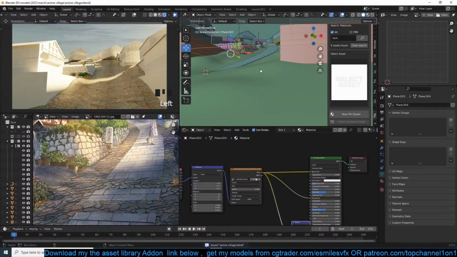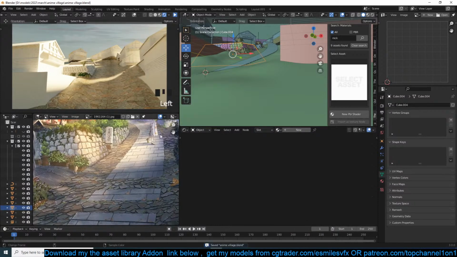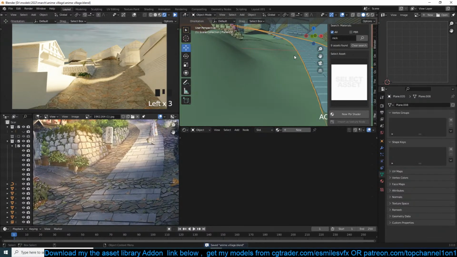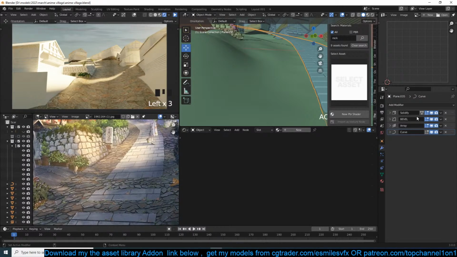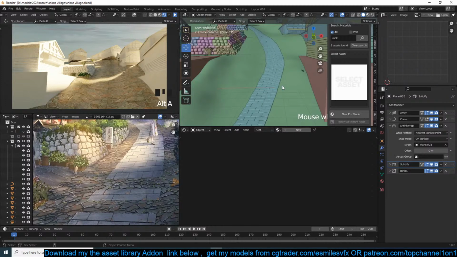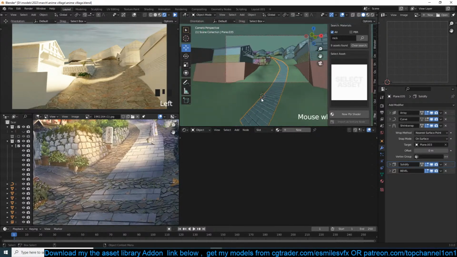You can also make these steps you made at the side wall. Oh, the steps. I think it's the same concept, but you see now the steps are hanging above the curve. So what I'm going to do is add a shrink wrap and just add it before. Actually, I need to bring the bevel and the array and the solidify after everything. Then I can select this. Now we have that. The path, you can see, now settles on the surface like we want. I think I need to push it.